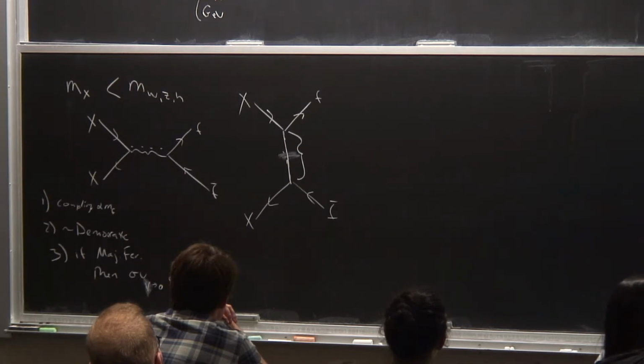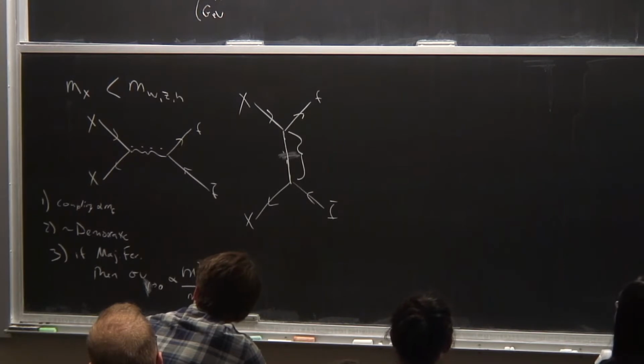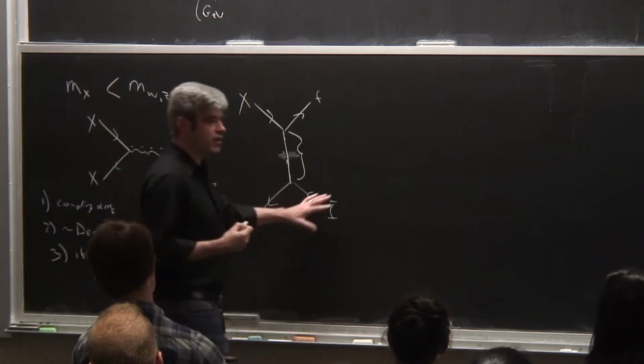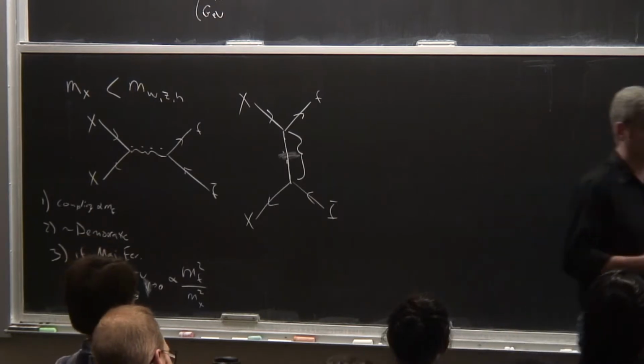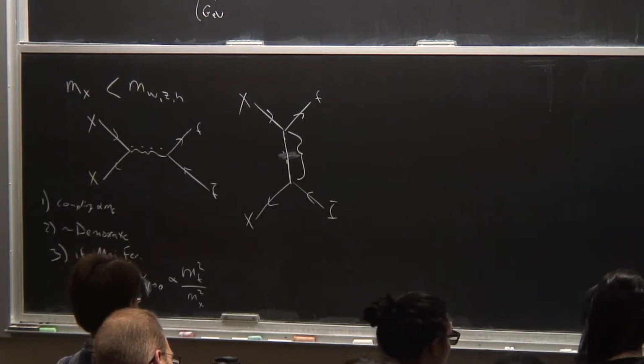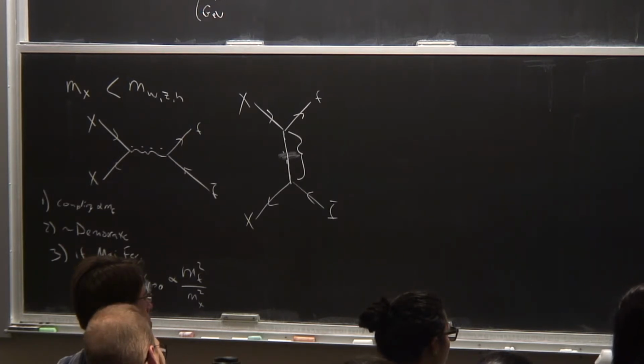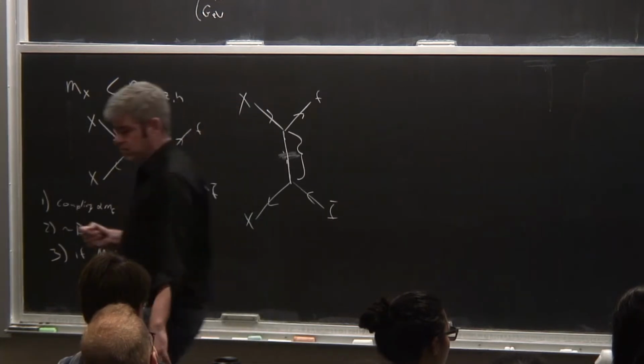For example, I could have a model where the only relevant mediator carries tau number, okay? And then the only annihilation product will be a pair of taus. I could very easily imagine a scenario like this where annihilations are dominated by one choice of fermion final state, and that could be just about anything. I could also imagine a case where there are three generations of these T-channel mediators, and therefore I get all sorts of final state fermions. It's really extremely model dependent, but it just opens up the range of possibilities considerably.